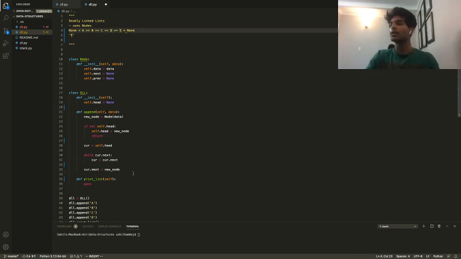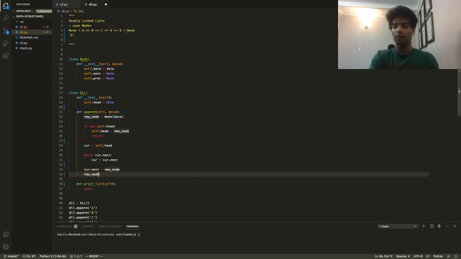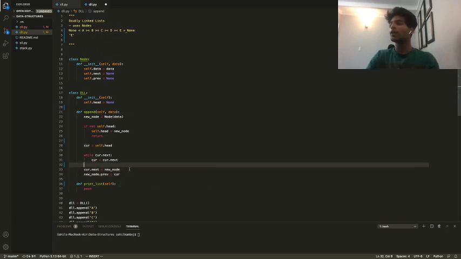And so all we need to do then is say our new node dot prev will be equal to the cur. And remember, the next element of that new node is already none, so we don't really have to handle for that. And so that is all we need to do for appending to a doubly linked list.